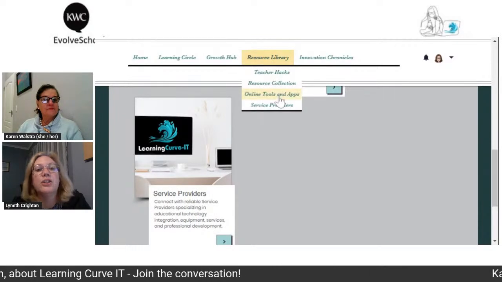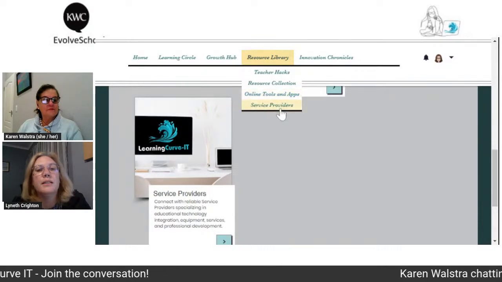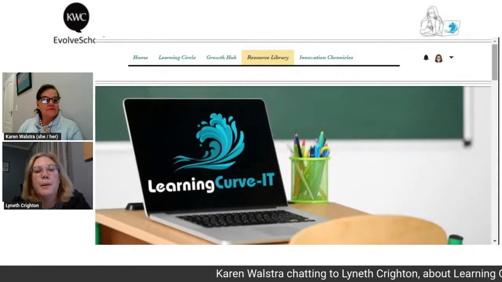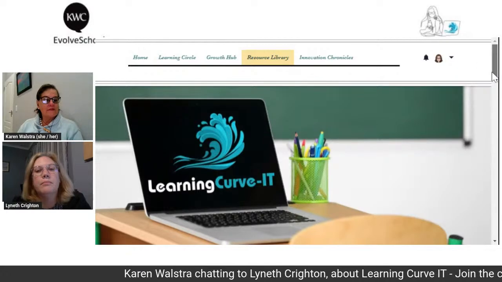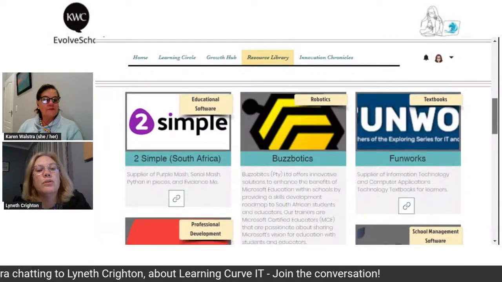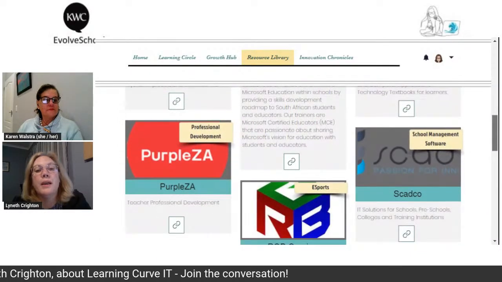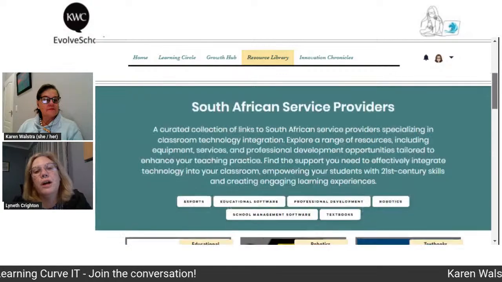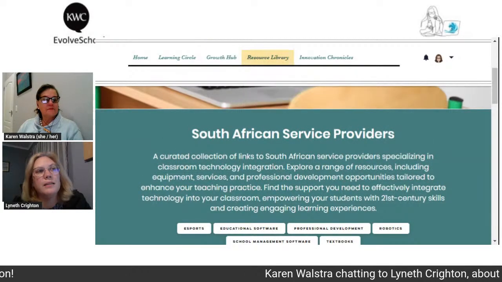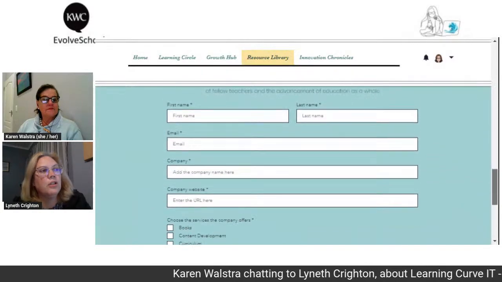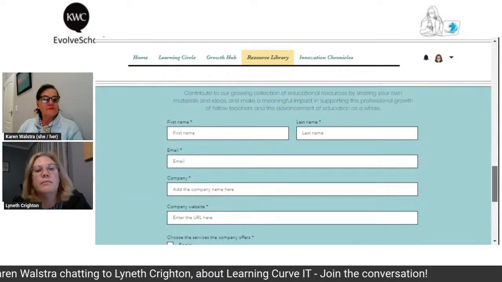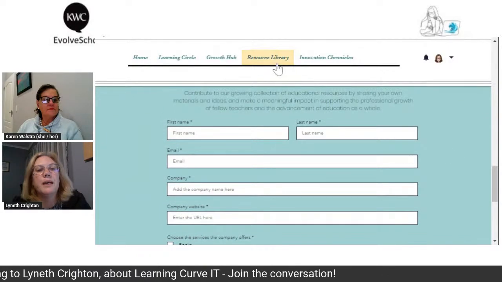So there's a section for apps and tools, and a section for service providers of South African companies that provide from support to training to software. So I'm just trying to make one stop, and each one of them has a place at the bottom to submit the information so that I can post it on the website.